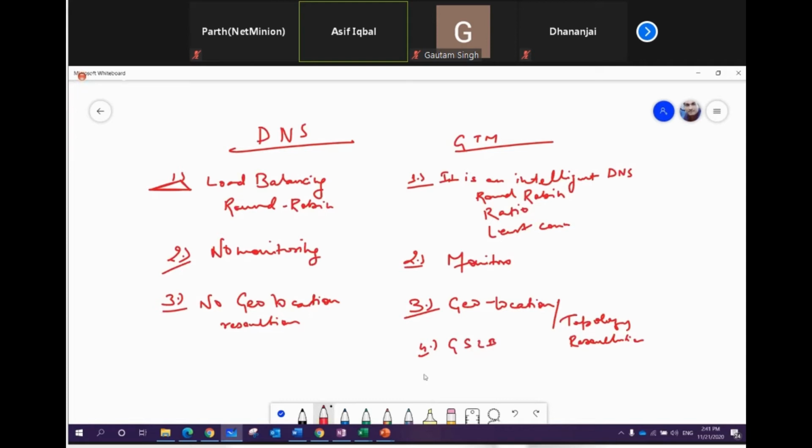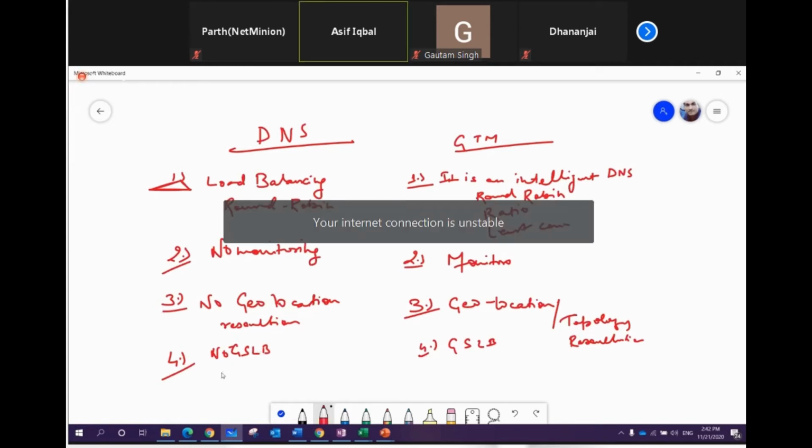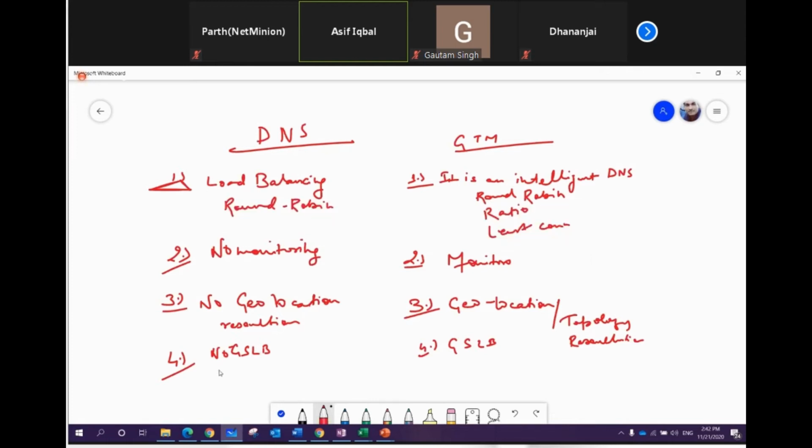Your service will remain available even when one DNS is down; with legacy DNS you don't have that feature, so no GSLB is there. Another thing is DDoS protection. There is no DDoS protection in normal DNS. You cannot protect your DNS, and there is no security of your zone files or any domains. But in GTM, you can configure the security based on your zone files and the domains.